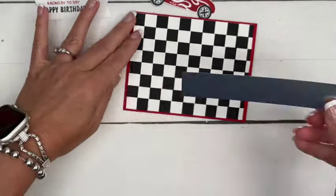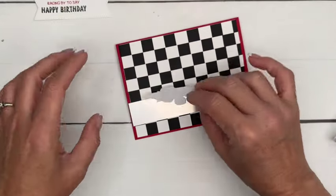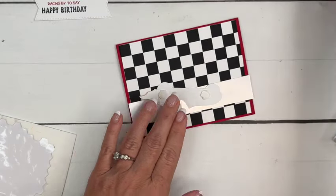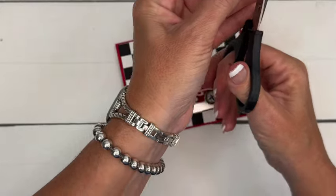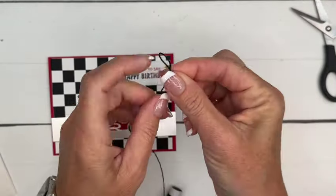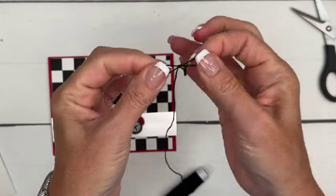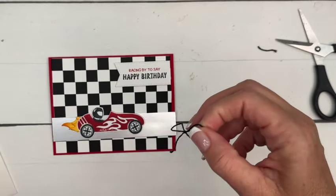I've got a piece of silver foil for our little race track — I'm going to put that right across there. Then we'll put our little driver on here with some dimensionals. I'm going to trim this off so that it's even with my edge. This is a Stylish Shapes banner in Basic White — we're going to put that right there. And I've got some black twine; I'm just going to make a small bow. Who says a masculine card can't have a bow? I think it totally can!